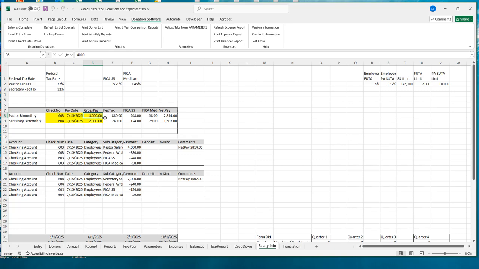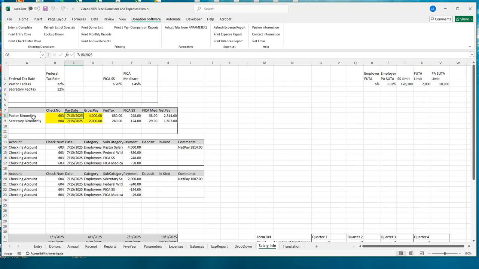Now, presumably the pay is not going to change unless you give them a raise partway through the year, so that's why it's highlighted in yellow, because you might periodically, like once a year, have to change that amount. So this is some information that we need, and this part of it could change from pay period to pay period. Definitely the check number and the date will change every time.